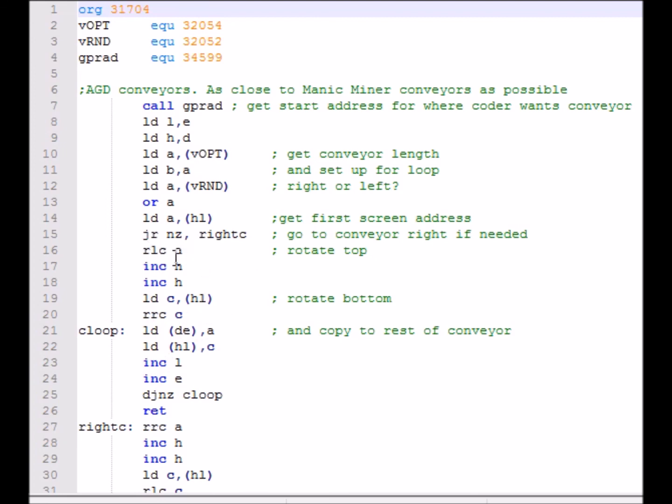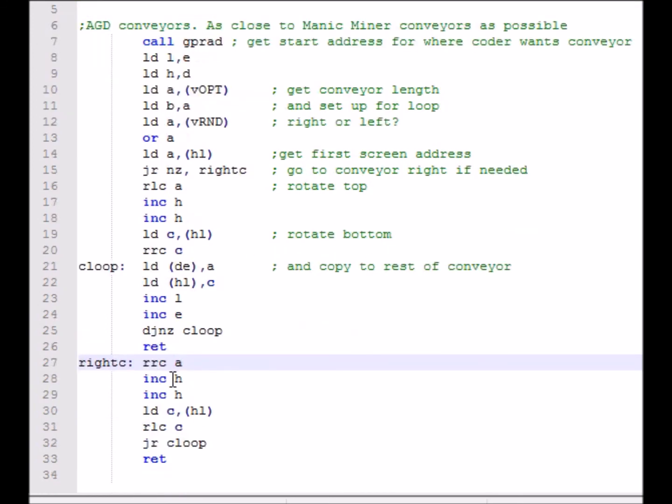So we rotate the byte just the once, and then we add 2 to register H, which moves us down 2 pixels, and we then load that into the C register, and then we rotate C in the opposite direction. Then we have a central loop here which basically copies those results straight over onto the screen, and that's essentially how it works.